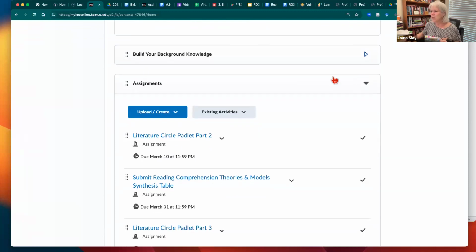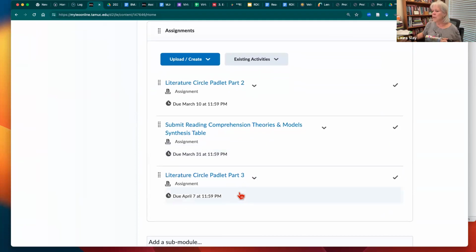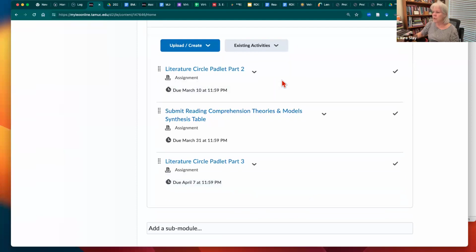I love this work. So we've got our literature circle going, comprehension theories, and the literature circles. I don't know, my planning might have been a little off, but it was too hard to get it to go module by module because this center part of the book is the thickest part. So I didn't want to overload anyone. So you'll be finishing up part 2 soon. I think everybody in this room has signed up for something, but at the beginning of D2L in our announcements, I put a table to synthesize who signed up for what so you can remind yourselves. Let's see if I can find it for you.